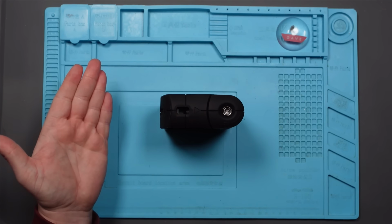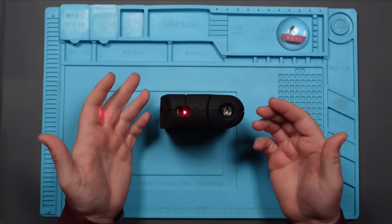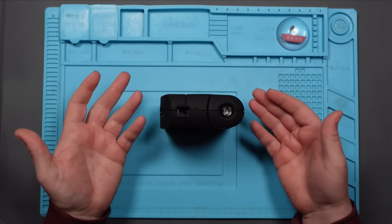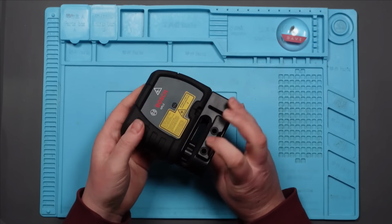So it could be as simple as the batteries, maybe not all of the battery power is getting into the device, in which case it thinks the batteries are low. But I'm not convinced. I think it's something else. I think this has probably been dropped, even though it looks brand new. I don't know.